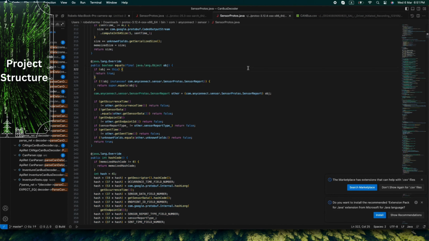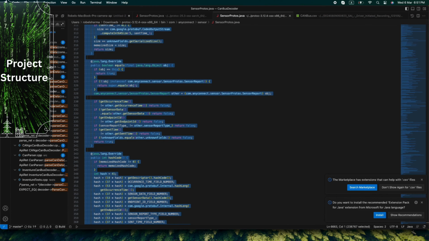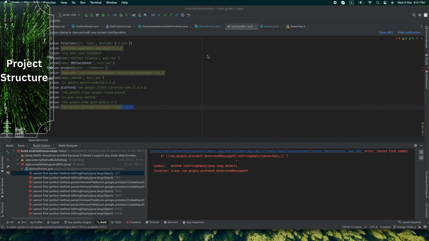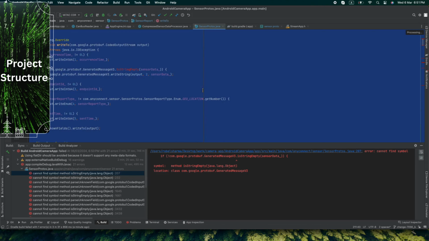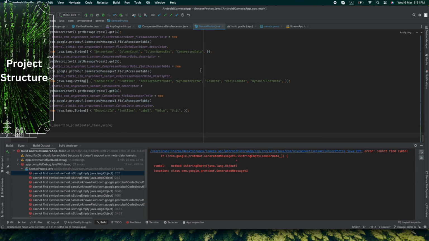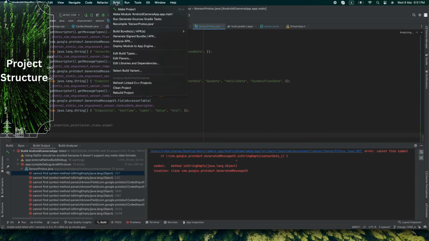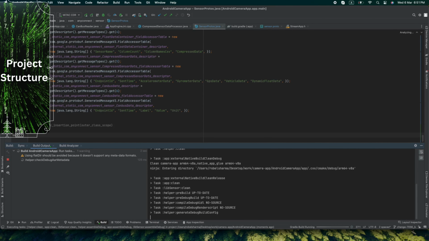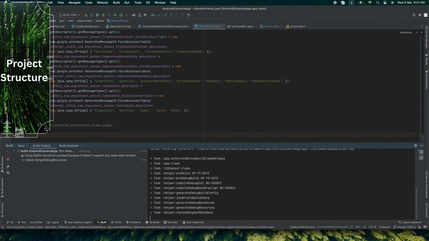The command is exactly the same, as you can see. So I have generated the Java source code, the sensor proto.java. Now I will copy the generated source code to my projects. There we go. So I pasted it into the projects.